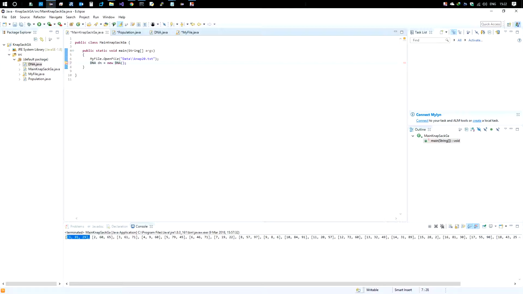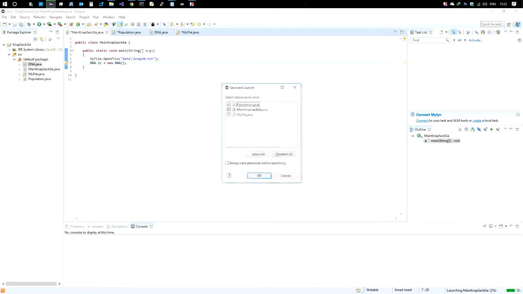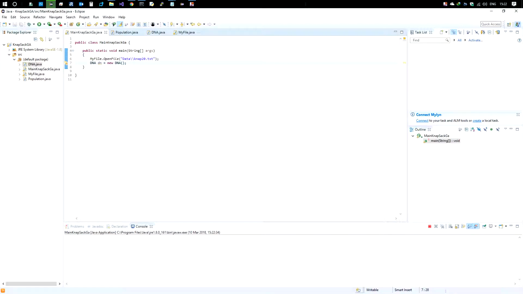I'm not printing anything there, but let's see the output. I'll save the resource before launching. The output is: I have been created, now I'm alive. That means the constructor runs by itself as soon as we create a new object of the class.